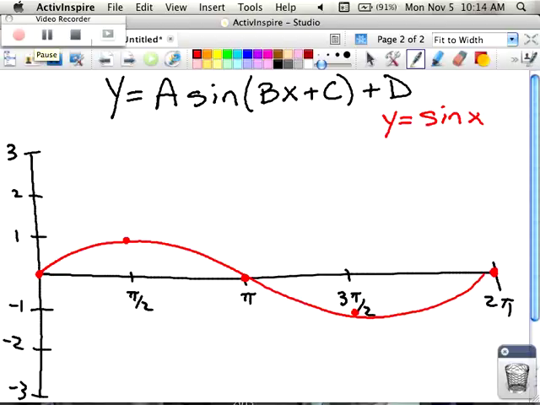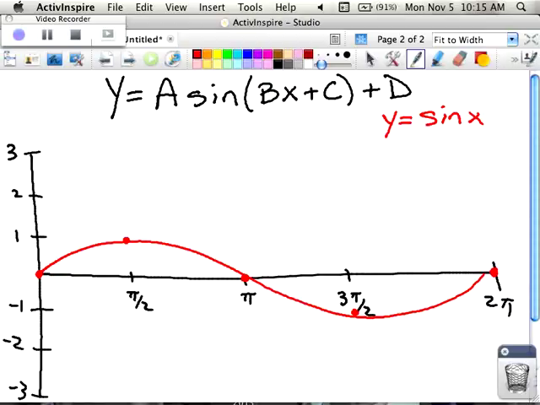So now you see on the graph, this is the graph that we're going to start with. We've already shown it on the previous one. This is just the normal sine graph. Notice how the amplitude is 1 because the mountains are 1 unit high and 1 unit low. The period or the cycle is 2 pi because in order for me to see one mountain and one valley, it takes 2 pi units.